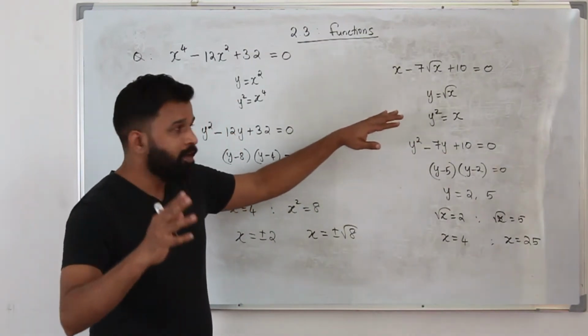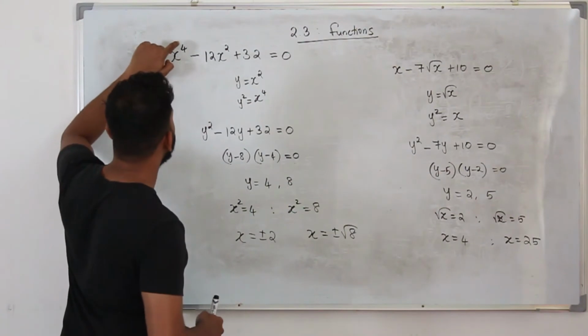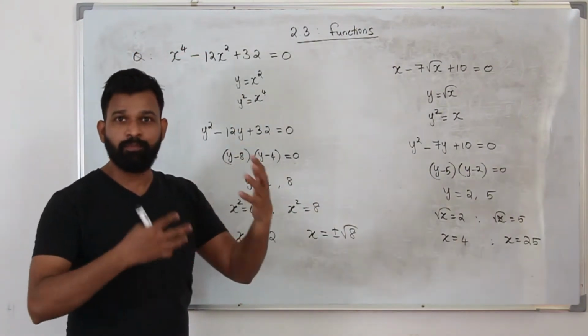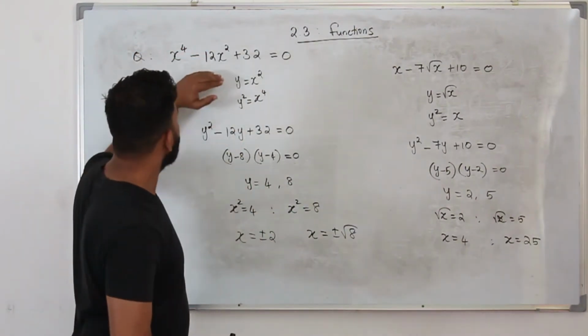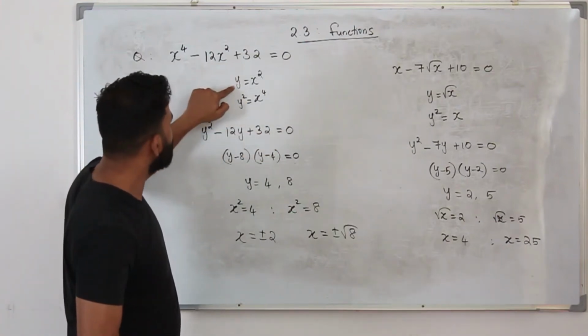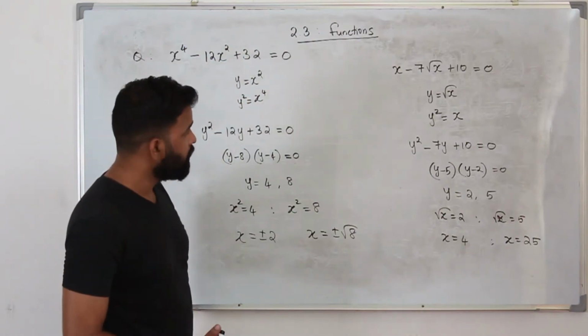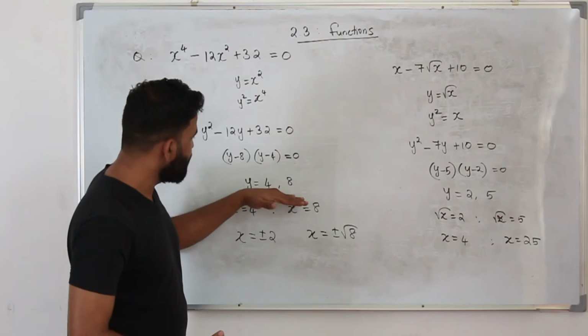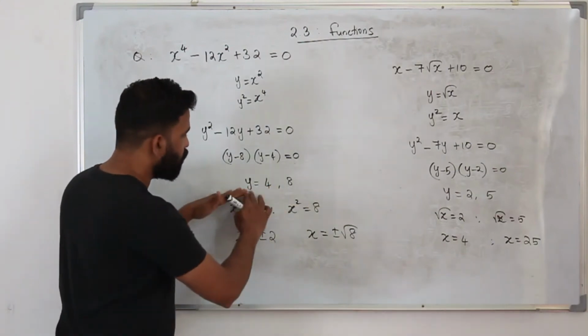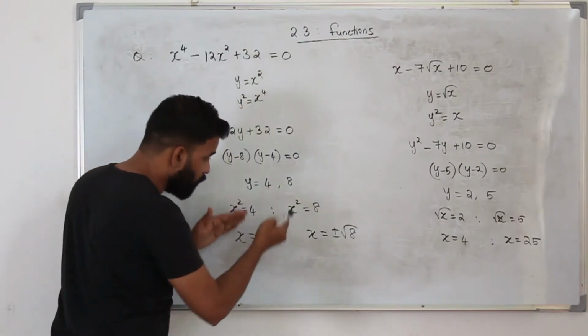So the first step, I repeat again. Whenever you see some weird looking equation with power 5 or power 2 by 3, power 1 by 2, try to convert the equation to a quadratic equation by substituting y as some term. You need to check. Once you got the quadratic equation, easy, solve it. You got the y values. Replace y back to x and solve again.